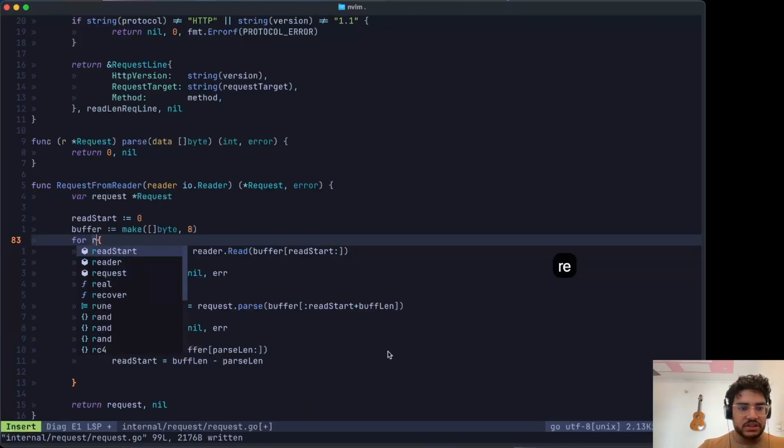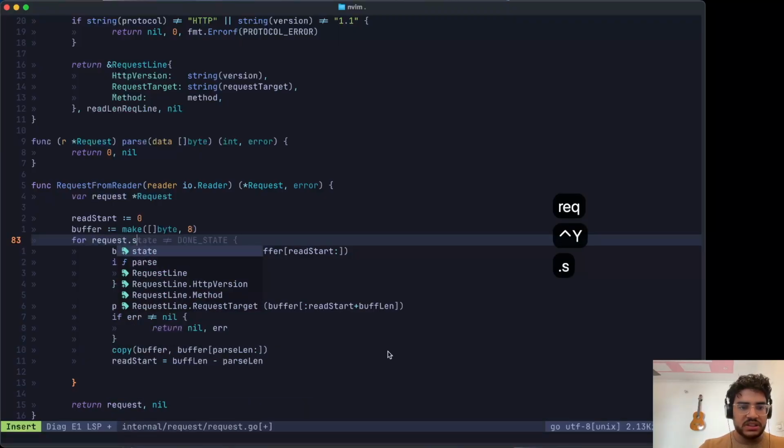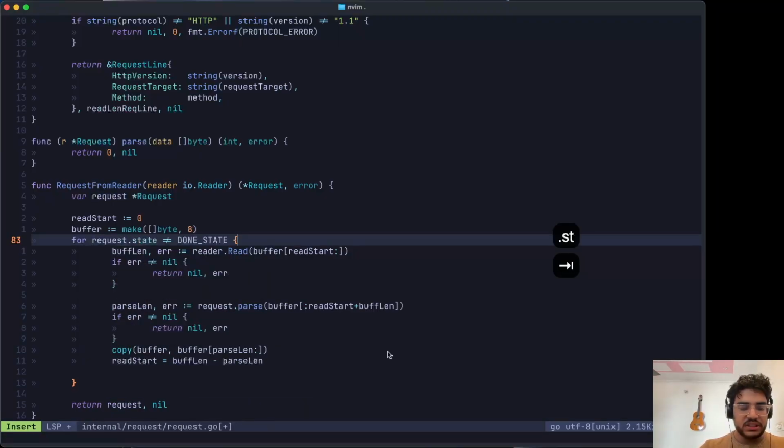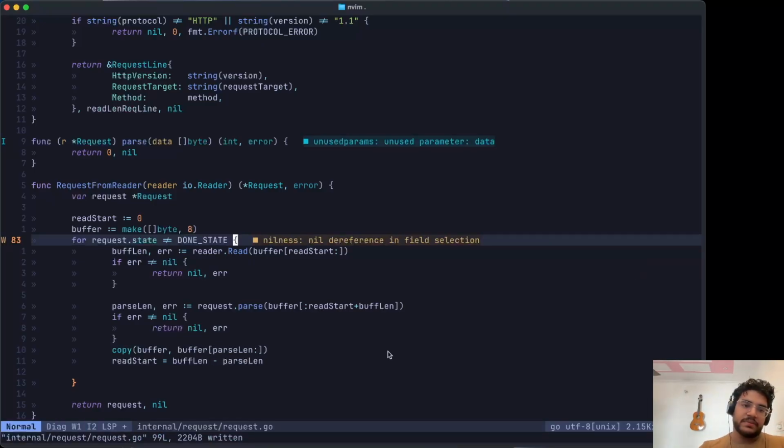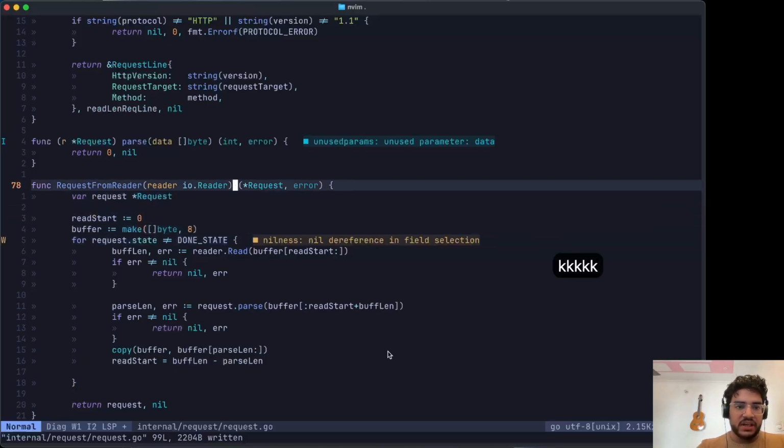If request.status is not done status. Okay, I think this should be correct. And I also should add array state as well. What do you think about it? If I go into the array state, I should be able to check it. Let's create an array state next time.